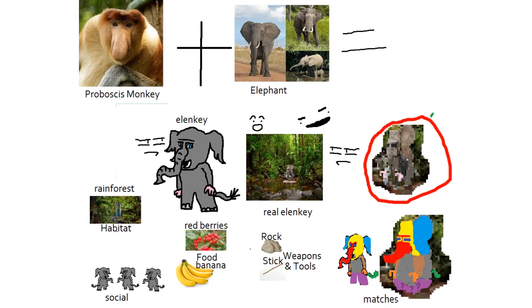So, as you can see here, we have all this stuff right in front of us. Let's talk about the top for a second. A proboscis monkey plus an elephant equals an Alanki. Yeah, that makes sense — about that long nose, and those elephant ears, and that upright body. Yep, that looks correct.